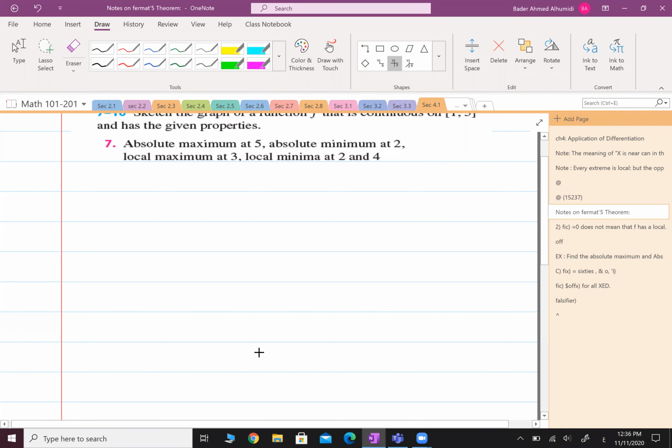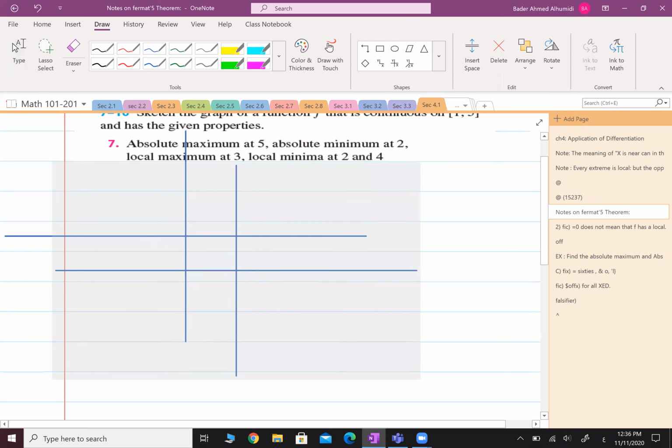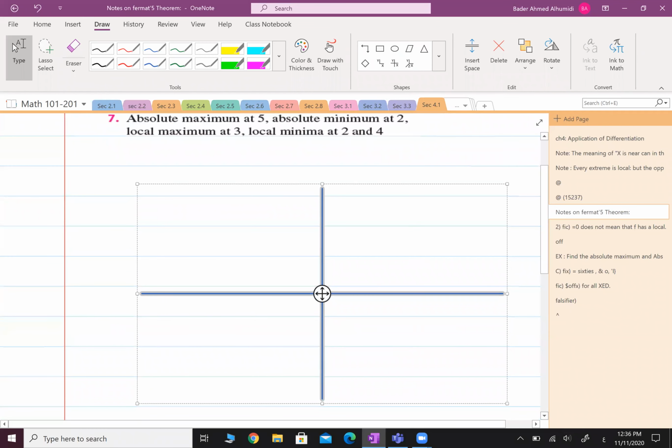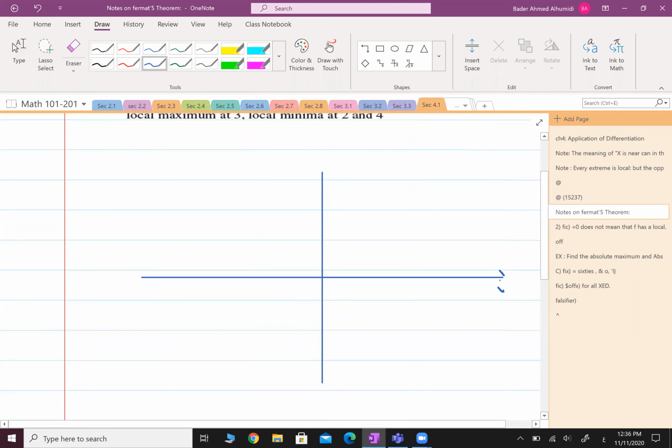We have many graphs satisfying this. We need only one of them. We need one of these graphs to find the answer. Okay, let us do it this way. Now this is the XY coordinate system we have. So this is the X axis. This is the Y axis. This is XY. We try to draw a function that satisfies these conditions.